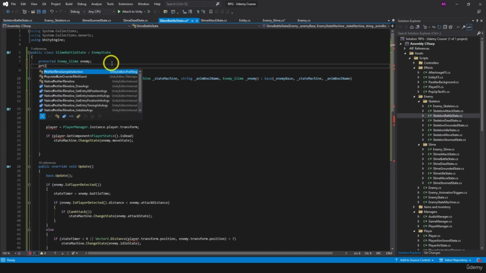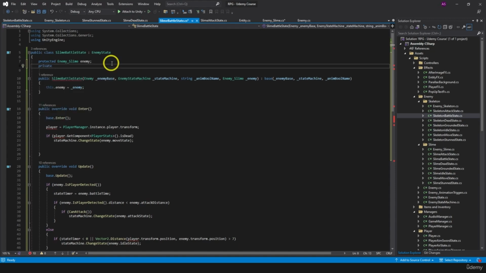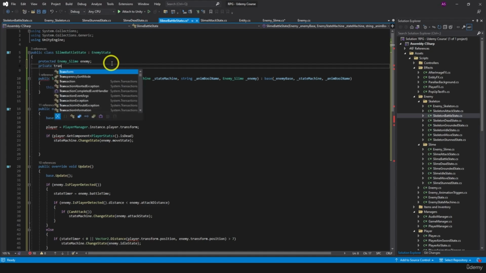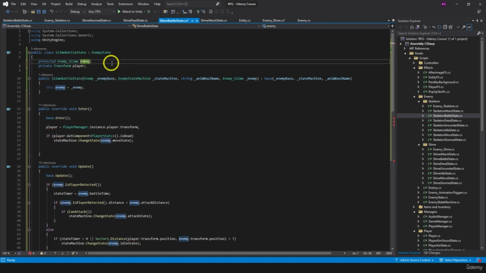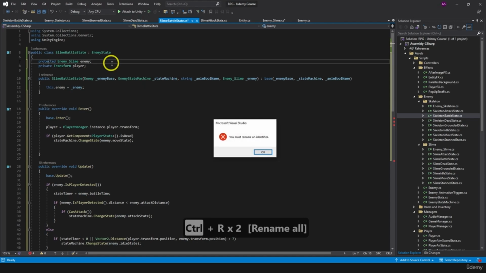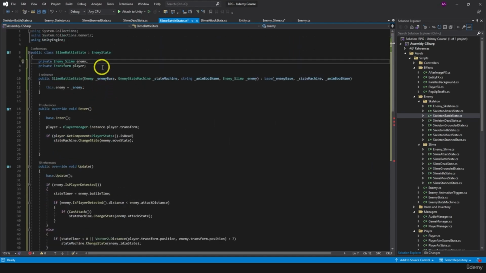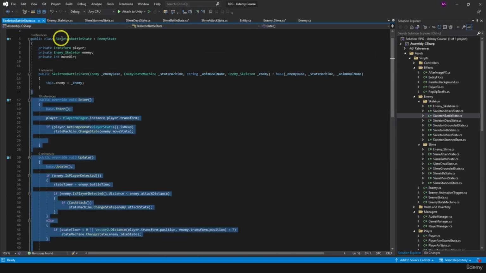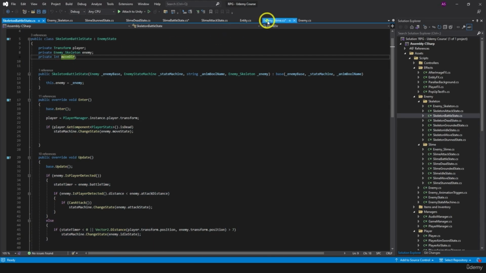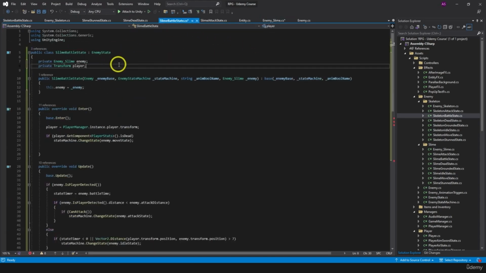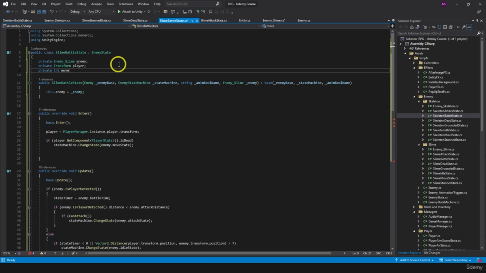Let's make it private. I'll try to fix it when I see it, but I won't go here and there again. So private transform player. This one as well, private. And what was that? Facing direction. Skeleton battle state: int movement direction. Okay. Slime battle state: private int move direction.